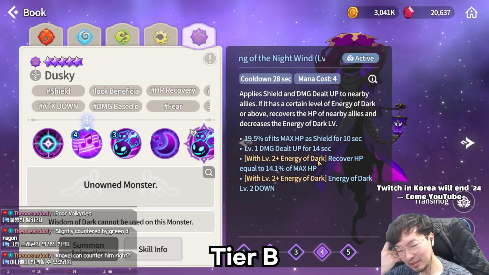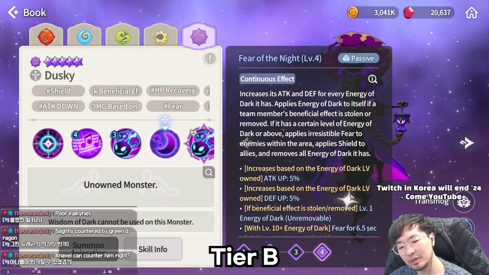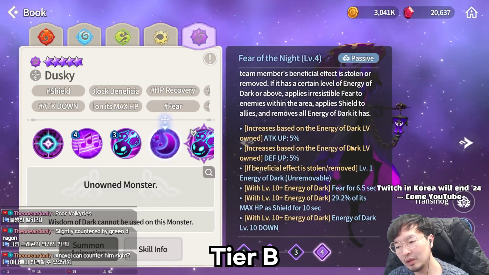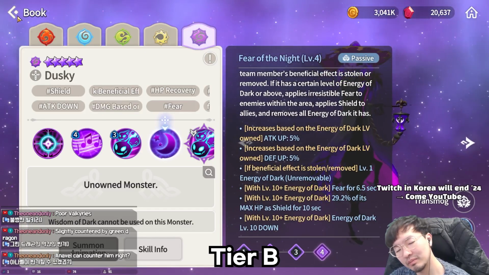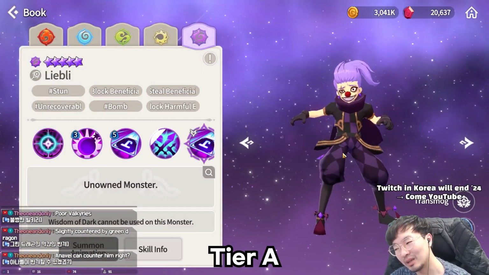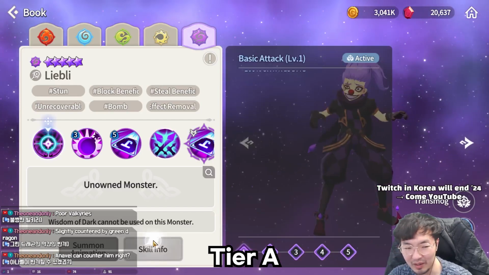And at least this is the shield. Fear is sometimes useful, but it's very hard to see him in Blue Arena. So I think his tier is B? Yeah. Dark Joker, tier A. It is a very annoying monster when I play Blue Arena.